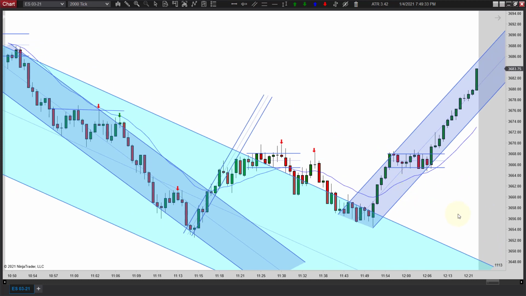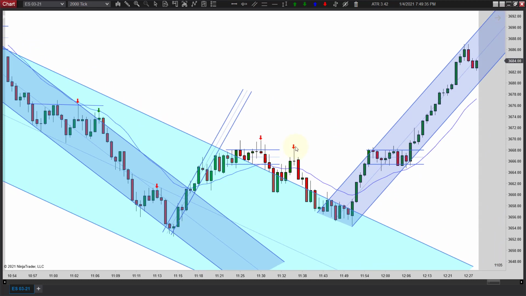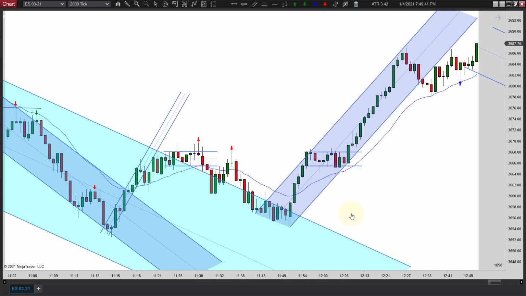It's a little more advanced, so if it doesn't make sense, don't worry about it. It confuses new people a lot of times when I talk about hidden second entries. There's stuff on the website about it if you want to read it.